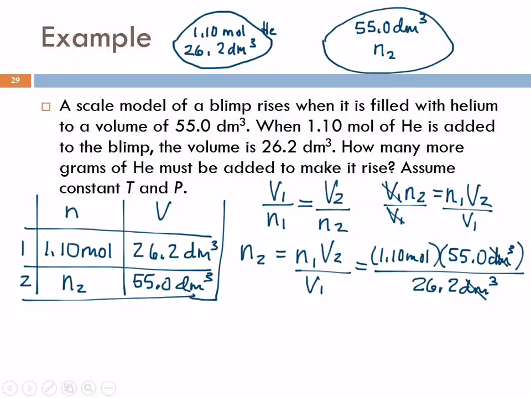This is not my final answer, so I'm going to keep track of sig figs, but I'm not going to really round it off just yet. But I should have 3 significant figures here, so that's 2.3, there's the third significant figure. I'm going to carry 2 extra digits. That's how many moles I need. Any questions?